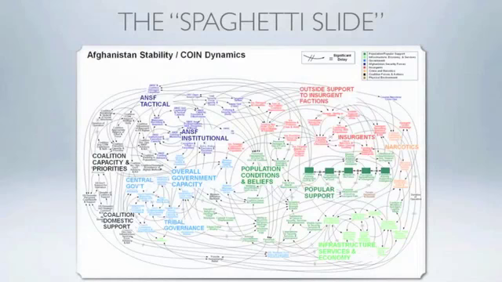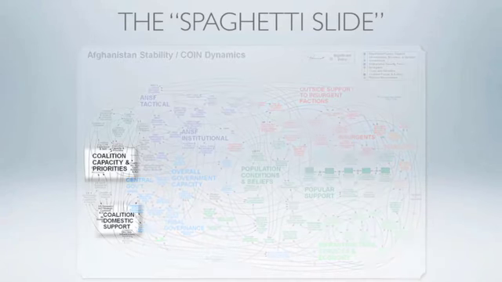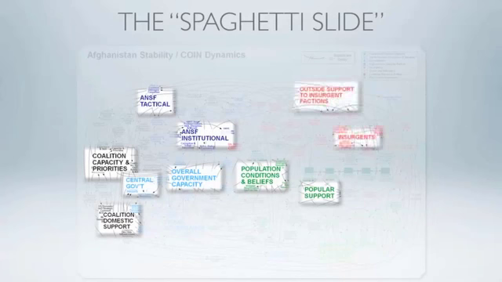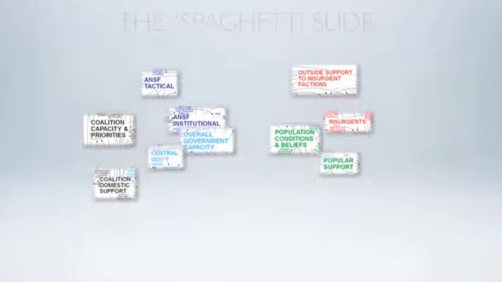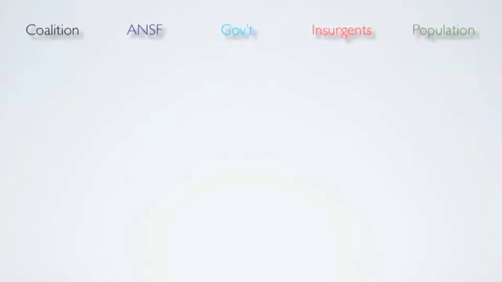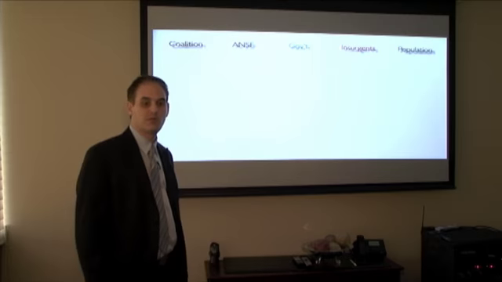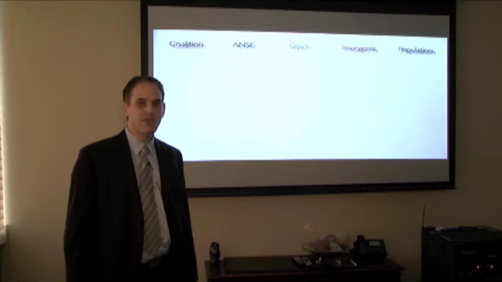And it should pop. Look, they color-coded it for us. They gave us big letters that showed each of our main topics. So when you look at it from that perspective and you pull it out, now all of a sudden we've got, hey, coalition, ANSF, government, insurgents, population. 5 topics. So let's get rid of the rest. That's what your first slide looks like from the spaghetti slide. And then go from there.